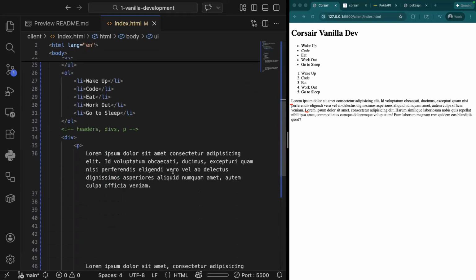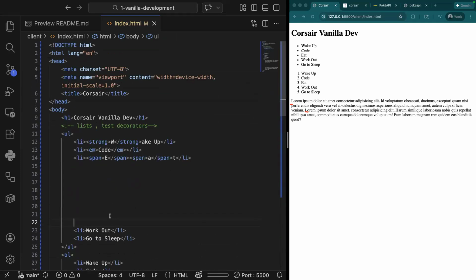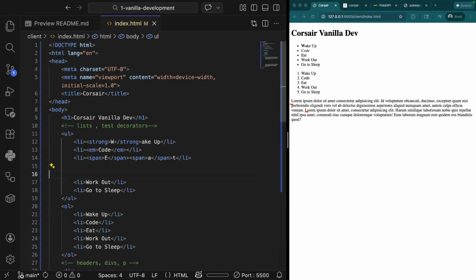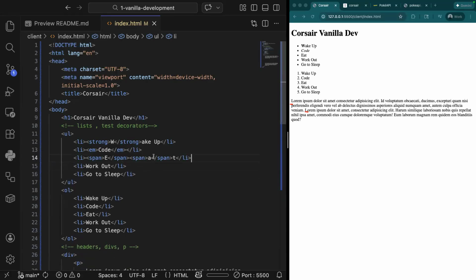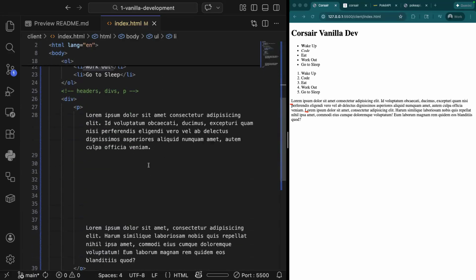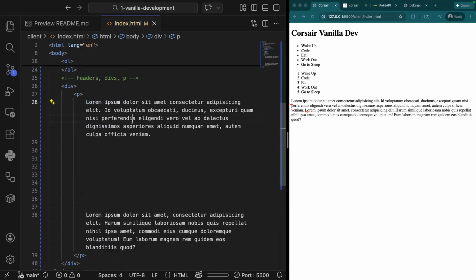Well, that's because HTML itself doesn't care about white spaces, right? You could write as much white space as you want, but unless it's inside of an HTML tag, such as list item or paragraph tag, it doesn't depict it. But notice this is inside the paragraph tag. It shows the spaces in between words, but it doesn't show multiple spaces, right? The space between this L and the period of venium is interpreted as a one.